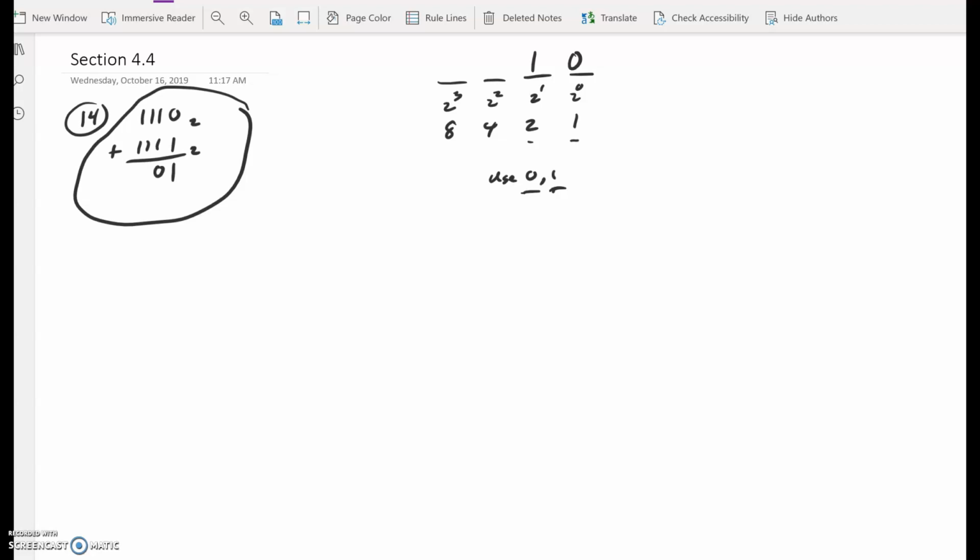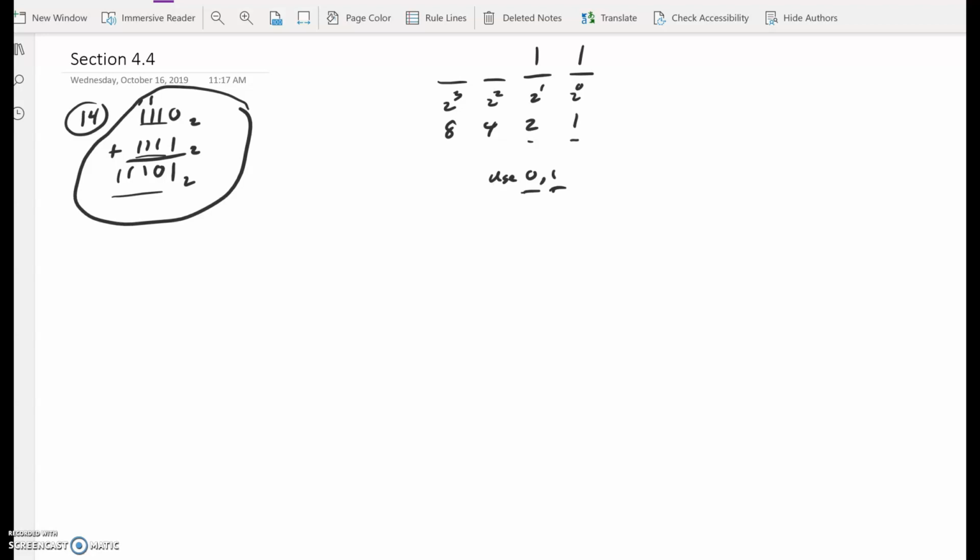So we put the 0 down here, and we carry the 1, and now we have a 1 plus a 1 plus a 1. And that's 3. But we can't put a 3 down here. This is for base 2 results. And so how do we get a 3? Well, we have a 1 of these 2s and 1 of these 1s. So a 1, 1 in base 2 equals 3. And so what we need is a 1, carry the 1, and we know that this is 3, and that's 1, 1. So we have that these two numbers added together in base 2 equals this base 2 number.